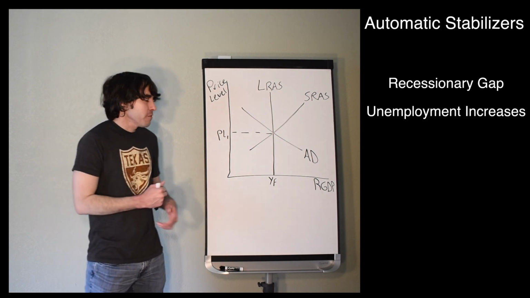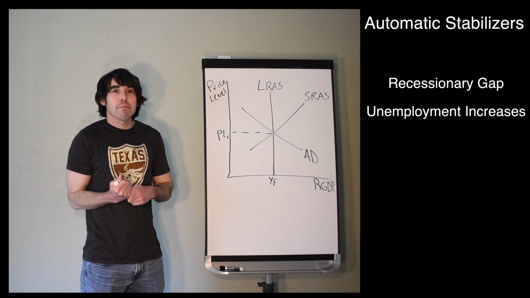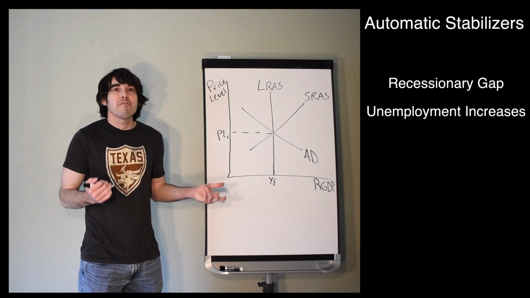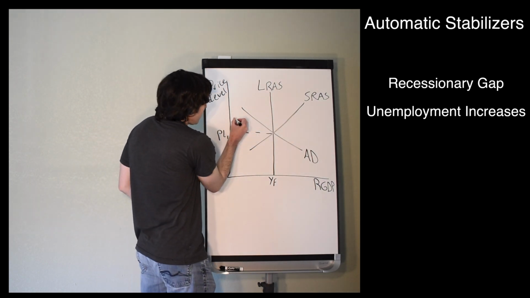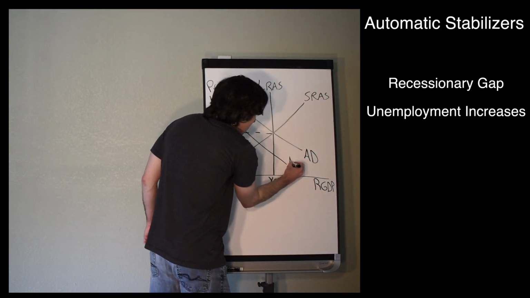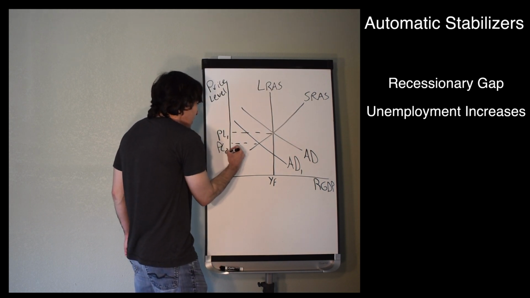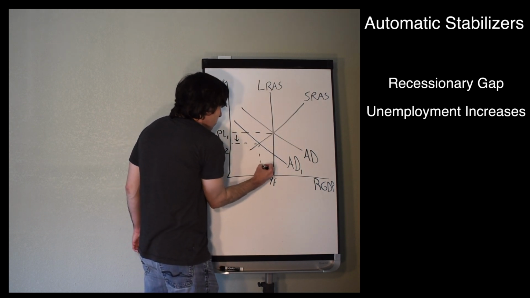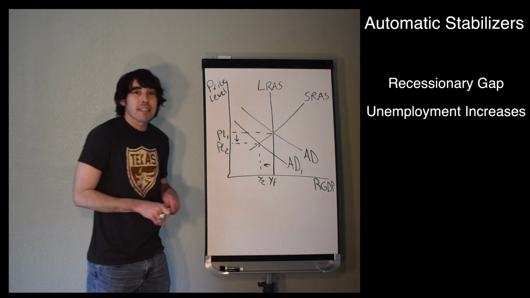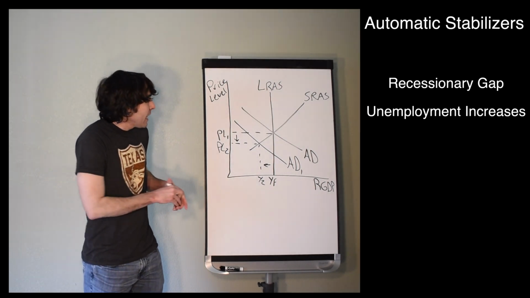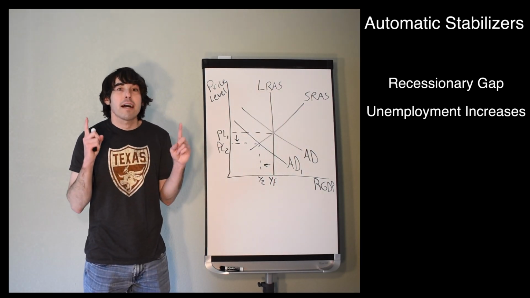So here I've drawn a perfect aggregate supply, aggregate demand model. We're in long-run equilibrium, and let's see what happens when consumer confidence falls and aggregate demand decreases and shifts to the left. We end up in a recession. Okay, so the price level goes down. We're not really worried about that, but what we are worried about is that the unemployment rate is going to go up. Aggregate demand is decreased, so real GDP is decreased, and now unemployment is higher.